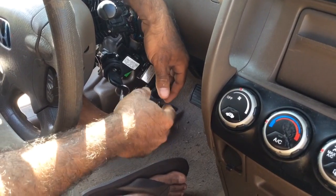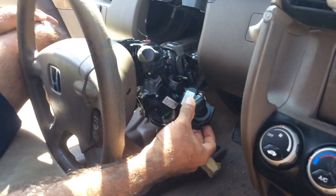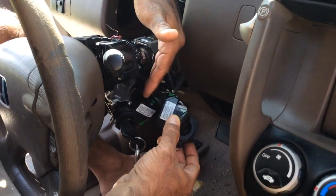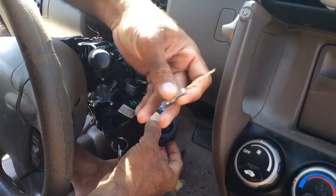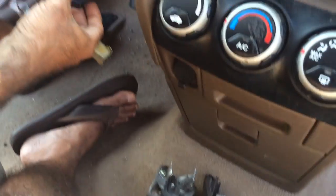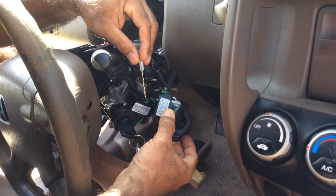My total cost for this project was $290. I spent $3 on that screw, like I said, the drill bit, which helped me cut through this thing here, and 285 bucks on the new ignition lock cylinder, which was shipped to me for free. So you can get this done, guys, for 285 bucks.